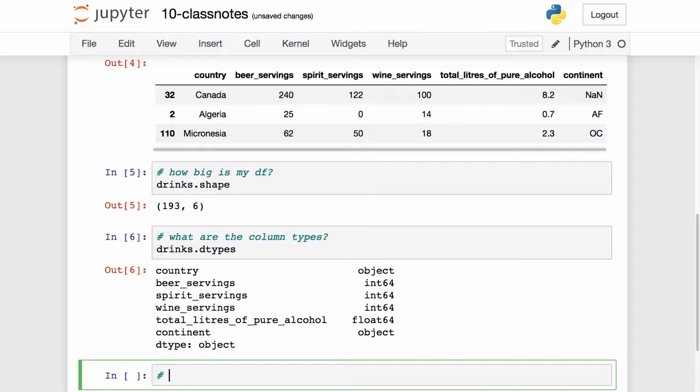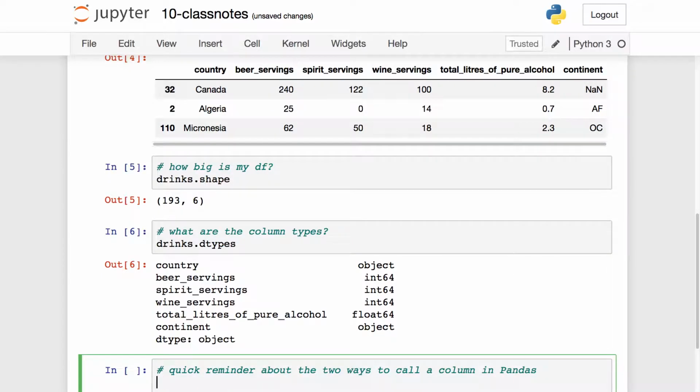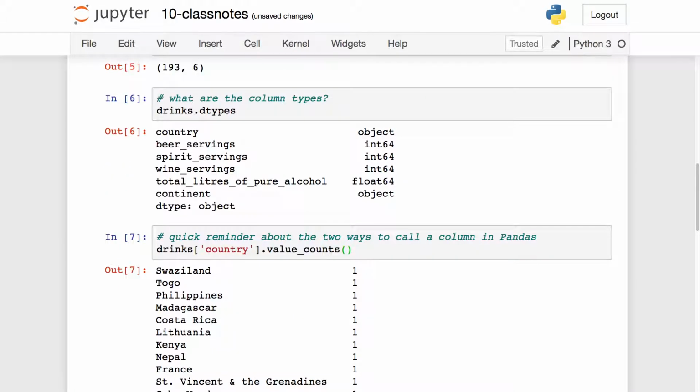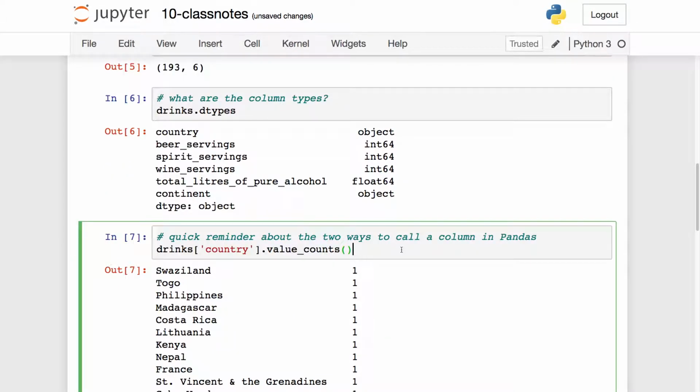Just a quick reminder about the 2 ways to call a column in pandas. You can call drinks, and this is the preferred way, the best practice way, drinks country.value_counts, for example, and we'll do a head on that. I think I'll do ascending equals false.